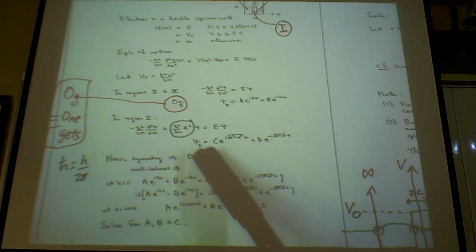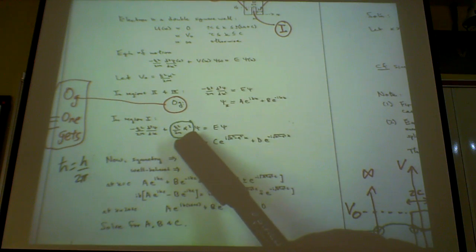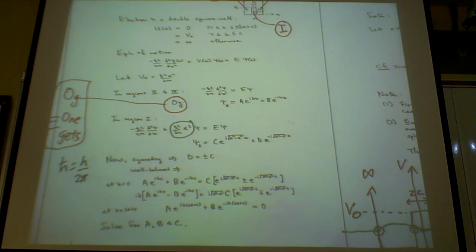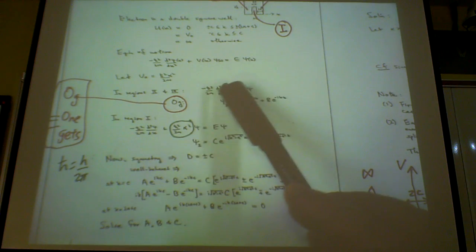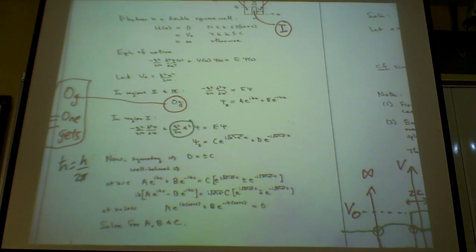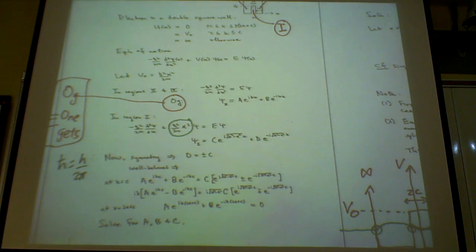What you get is that, and you put in wave functions, right? So in effect, this alpha squared, this whole term in green, is a constant, right? And this energy term is supposed to be a constant as well. So you can think of this as really like this, except that your total energy has been changed by this barrier height. So it's a modified energy term that you get there. That's what I want you to see. That's just the logistics of solving without really going into more detail.